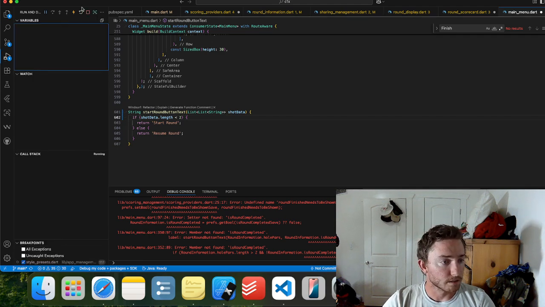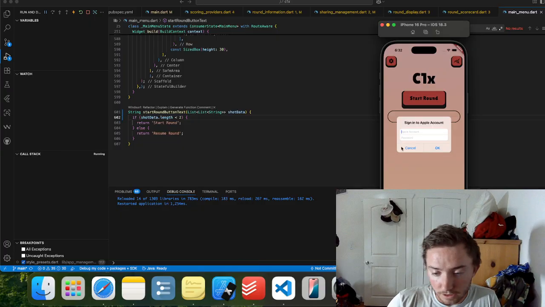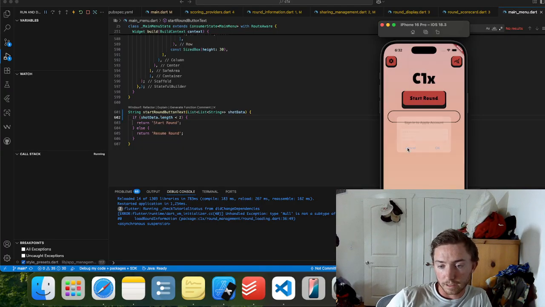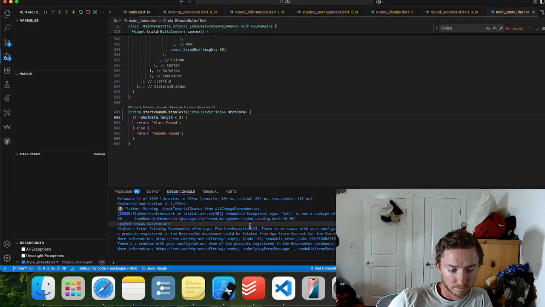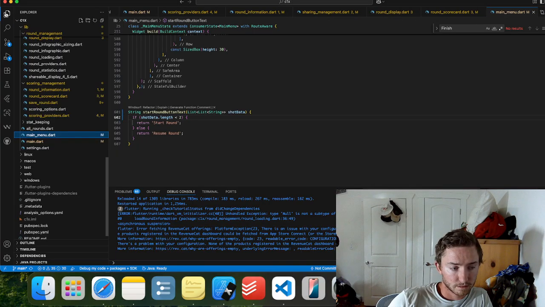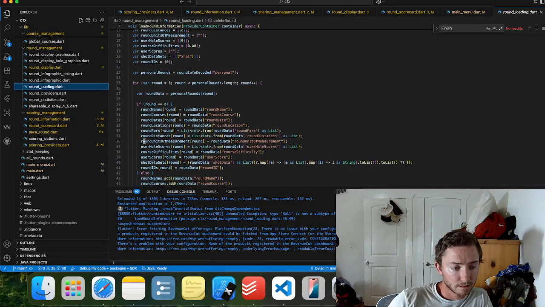Okay. Let's test this out. I made quite a few changes there. Trying to make sure that load round information. What? Round management, round loading 36. Units of measurement. What did it say?